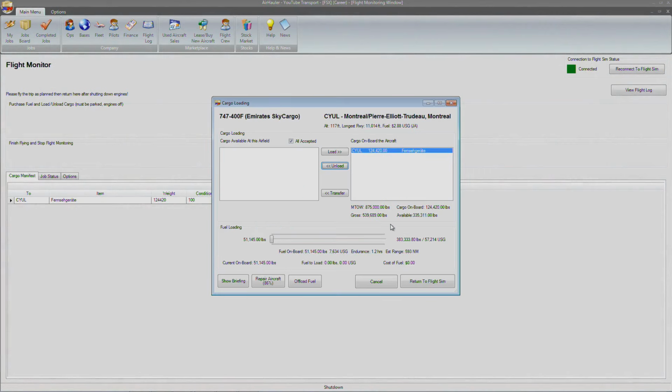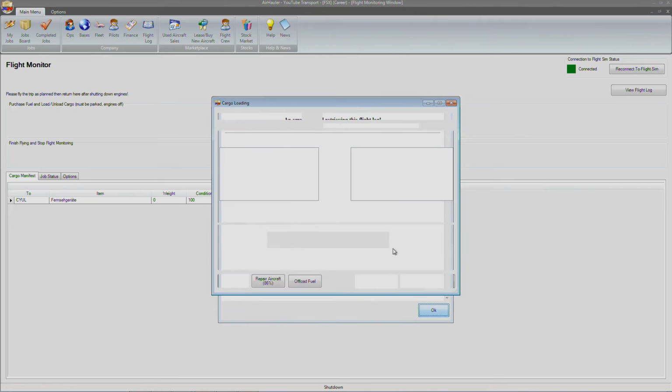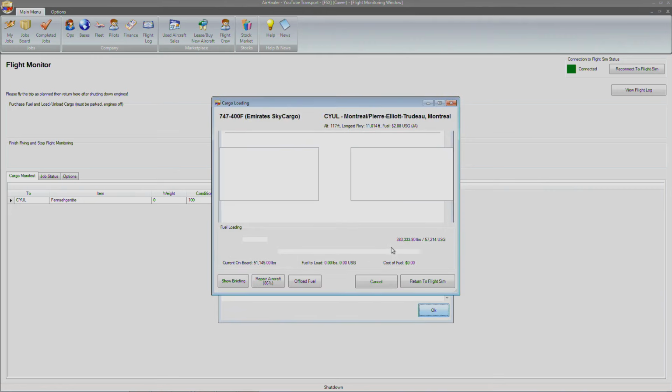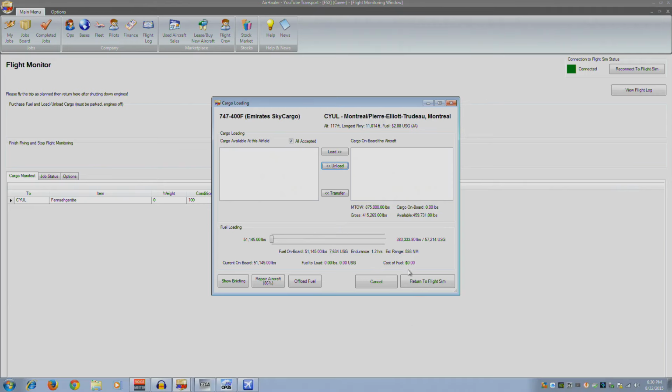That was a well-paying flight. It was over like 900 grand. See, we should have like 300 worth of fuel. So it doesn't quite burn as much as Air Hauler says. But I had to do my own fuel burn in Air Hauler to get it to the correct mileage. That's why it does that.